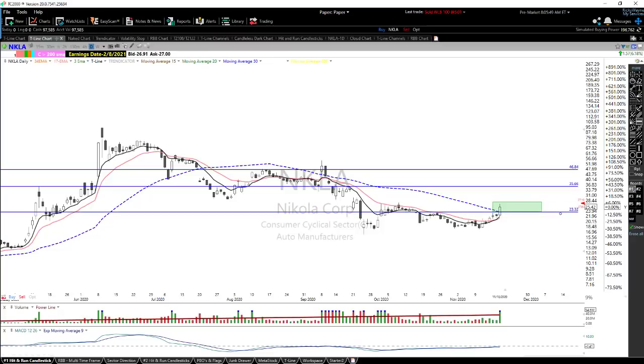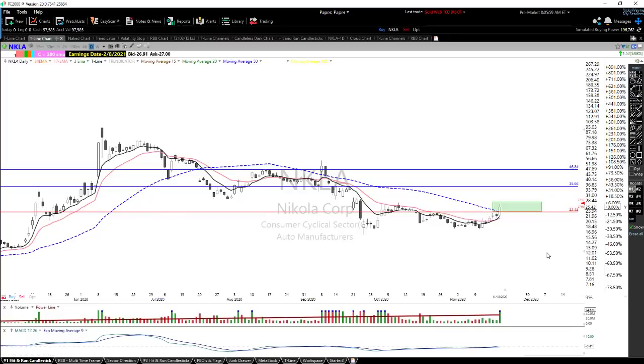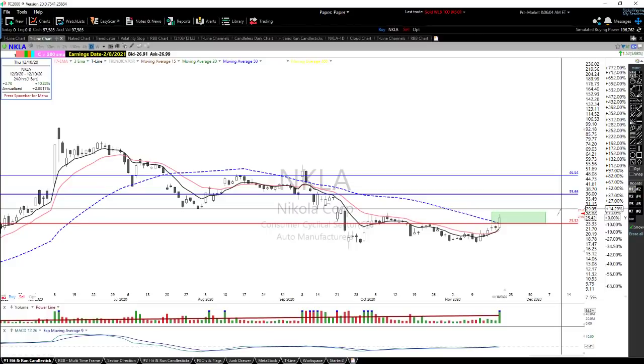Right now, based on the buy box, before we buy it, we don't know exactly where our stop's going to be. But this is what I would have to set up for my plan right now. So here's what would happen. If we paid higher for it, I'm going to have to raise my stop.